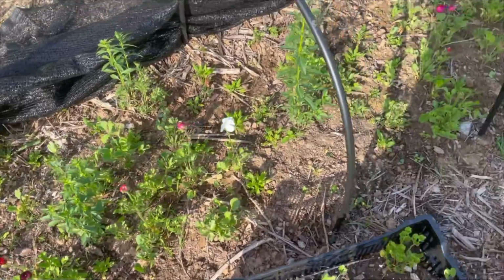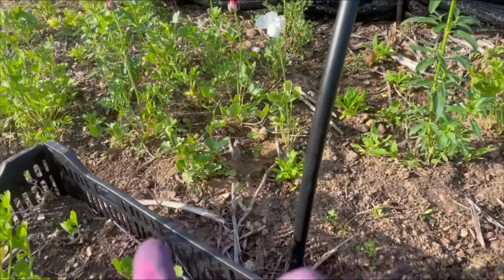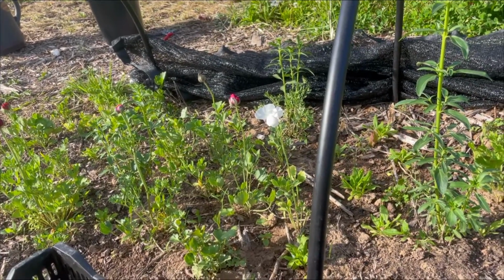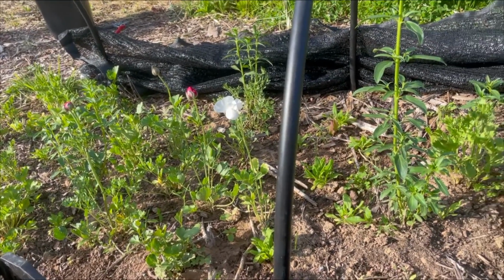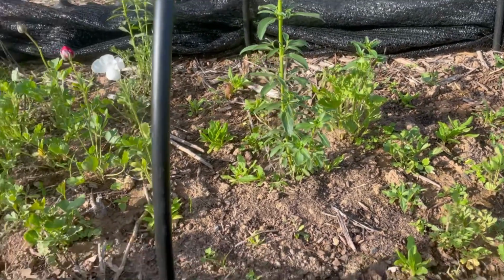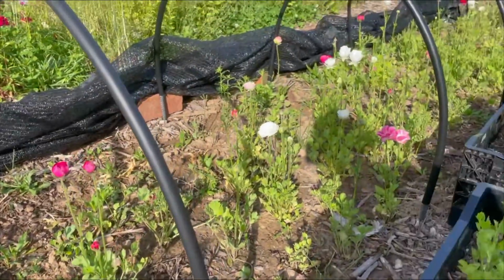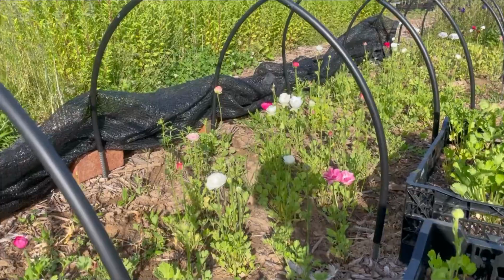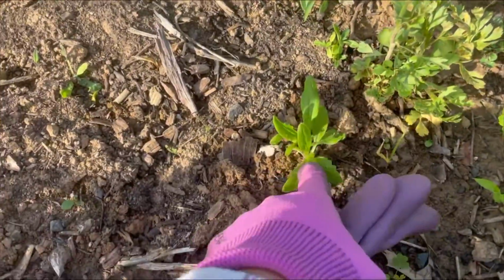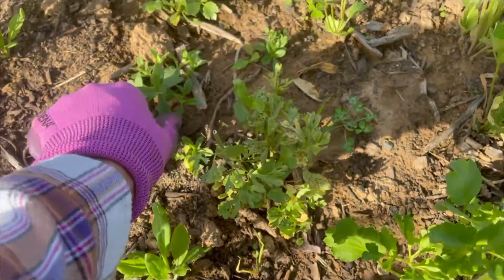Now, one thing I am experimenting with is actually overwintering these ranunculus. So I am not going to be pulling up these corms. I am just going to let them sit here and see how they do over the winter. I will be mulching this heavily, but in order to keep this bed in production, quote unquote, I had interplanted straw flower here. So all of this straw flower is actually looking like it's doing pretty well.